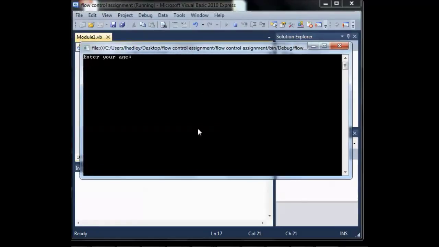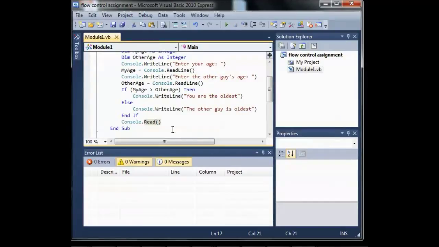So I get the console comes up, enter your age. So I'll put it in there. The other guy's age, I'll go in there, and it puts the other guy as oldest. So that's all you need to do. Once again, a little trick for getting your console to not scroll by so fast is write console read before you end your sub. Okay?